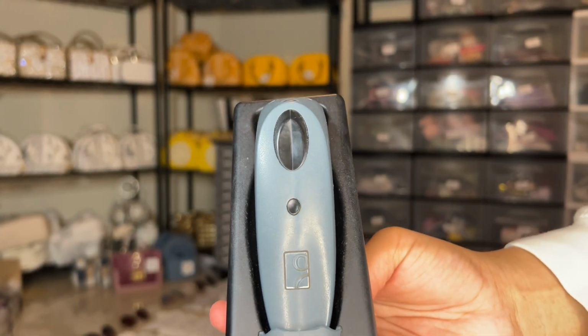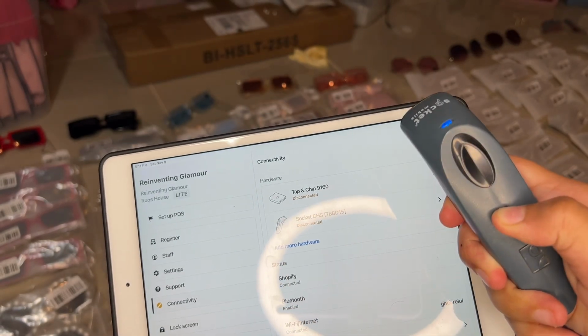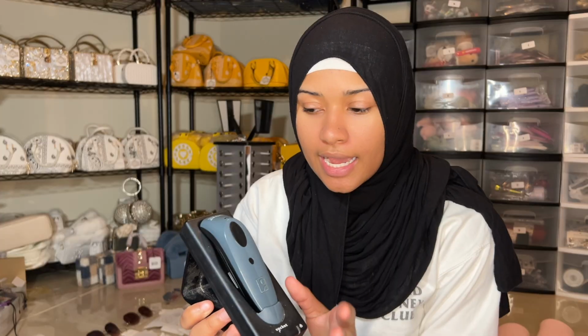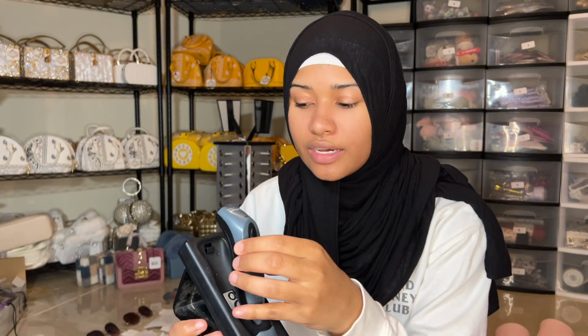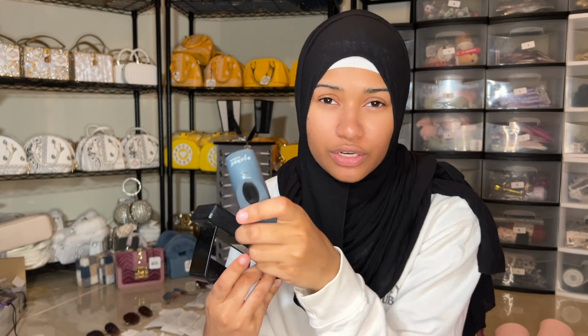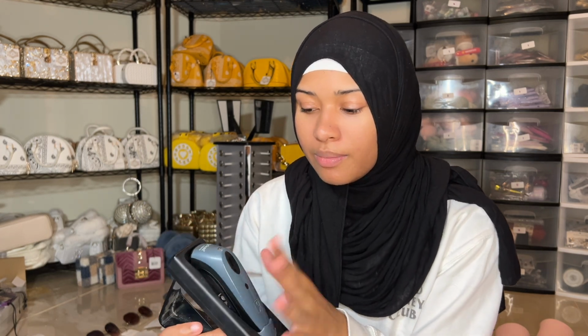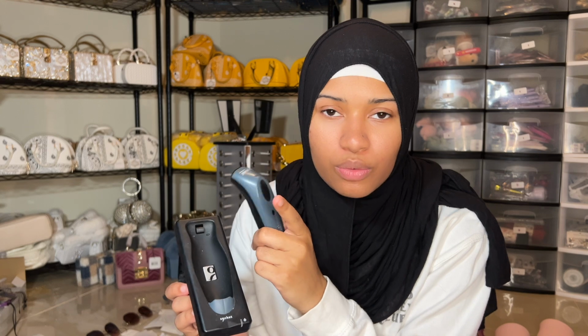This scanner is compatible with Shopify and probably Square. I don't know which other ones, but I know for sure it's compatible with Shopify. I've already connected it, and this little thing right here is Bluetooth, so this is a charger. You can charge this, as well as directly charging this. If you want to use it plugged in, you can also use it plugged in. But yeah, it's very convenient to have at a pop-up shop or vendor market, and I don't see a lot of videos talk about this. It is so important, bro.